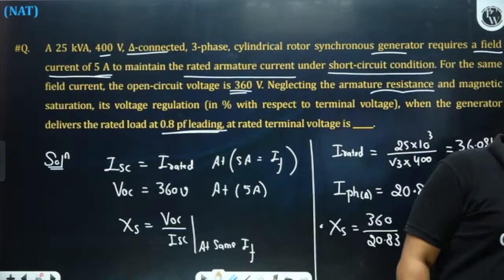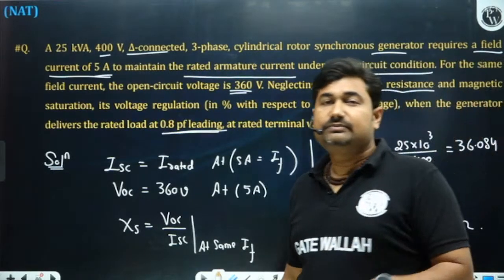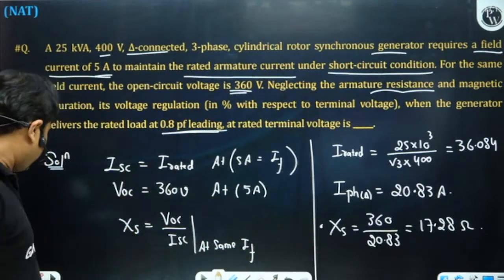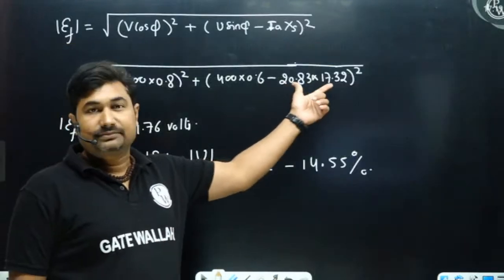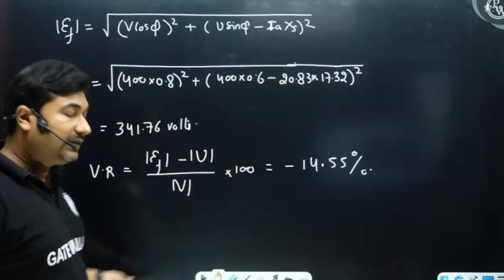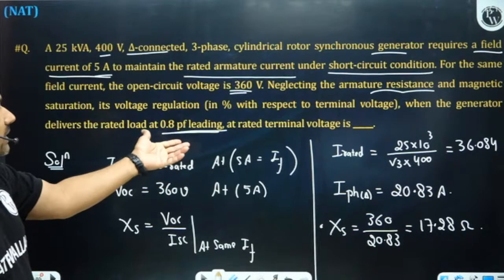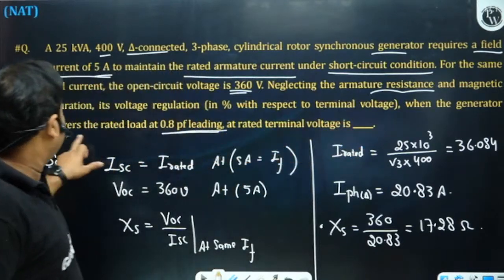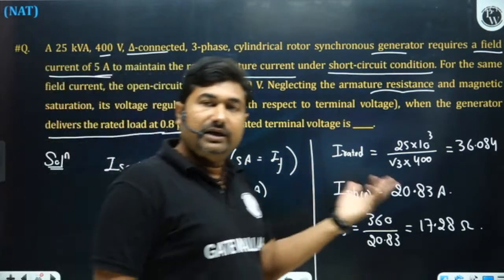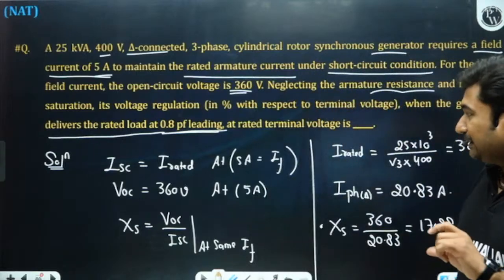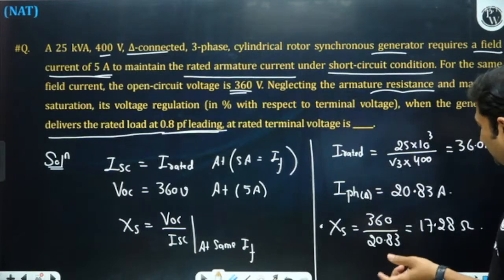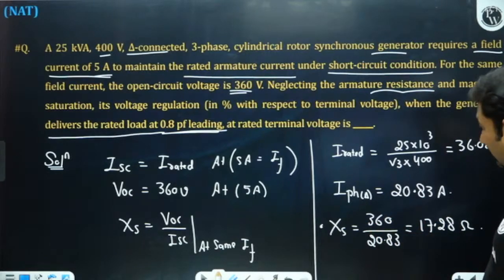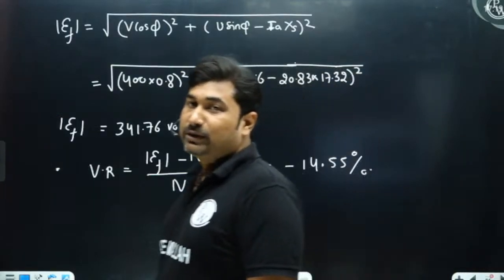Are you able to see this? Actually, you need not calculate the value. You know that it is 360, which means you know IA excess under rated condition. If it is not a rated condition, then we have to calculate. But since the generator is delivering rated load, under rated condition your ISC and IA are the same. So that is again going to be 360 only. You need not calculate all these things. If you are able to understand, please observe.